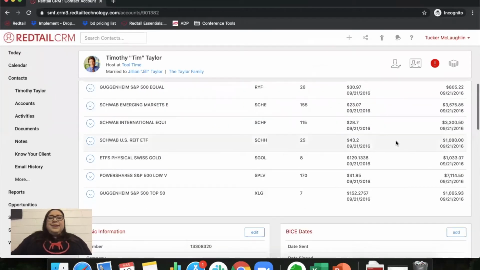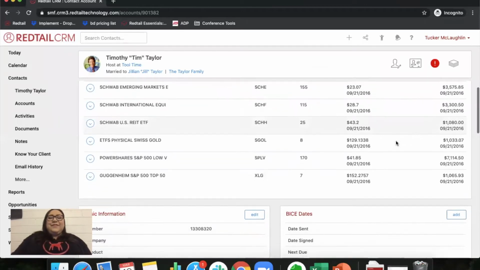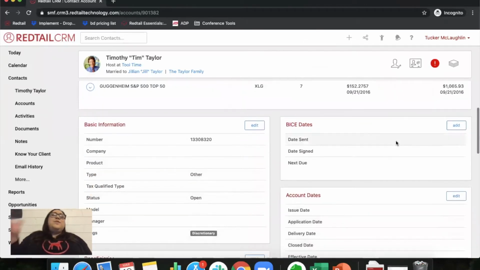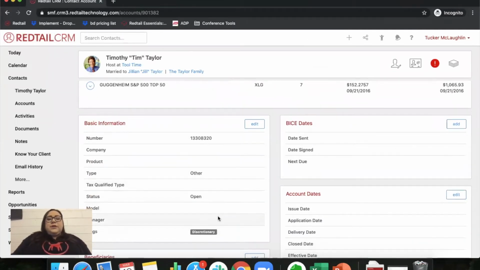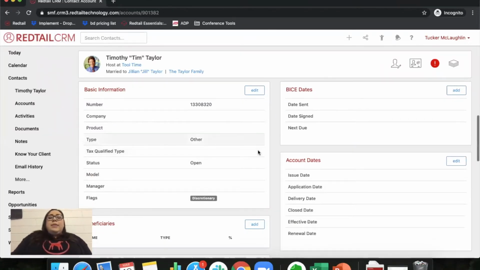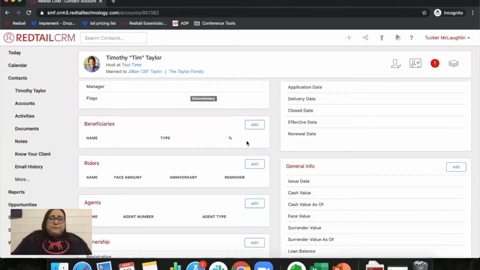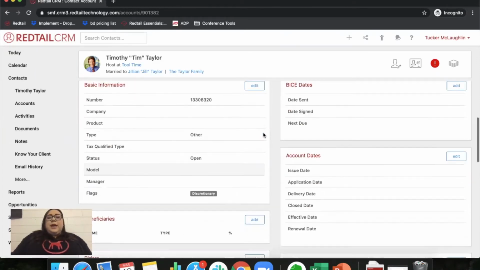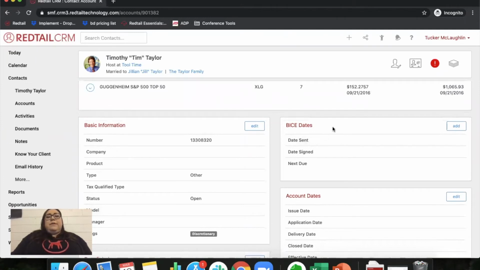All right, so now that I've gone over that overview, scrolling on down, this is where you can add your own details in here. So you'll have the basic information. Those checked-off boxes, if you've already had them flagged, will show up here. And then coming on down, if you have any beneficiaries you want to add in, you can add them in from this page. And then scrolling back up, we still do have those by states.